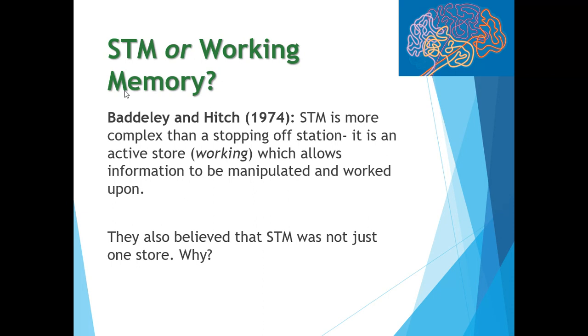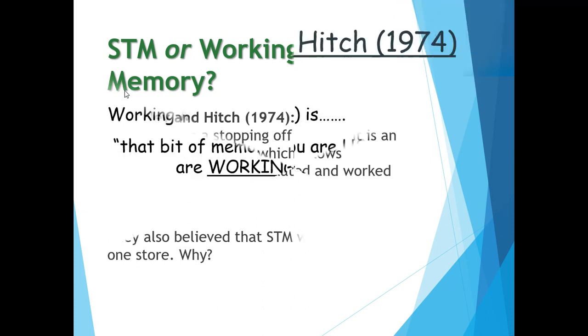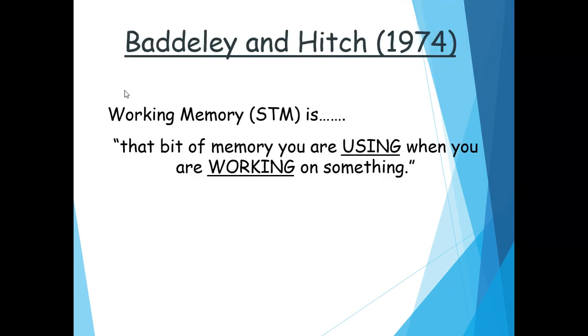So why the working memory model came in was that the researchers that developed the model thought that short-term memory was more complicated than just having one unitary store. So we looked at that as a criticism of short-term memory, that was just one unitary store. So a working memory model tries to elaborate on this to say that memory is not just one store, it does different things. So they describe working memory and short-term memory as the bit of memory that you're using when you're working on something. So it's the bit of memory that you are using for a specific task at a specific time.